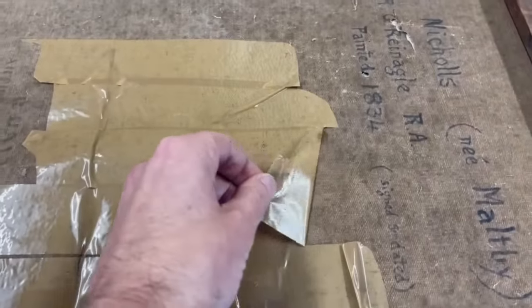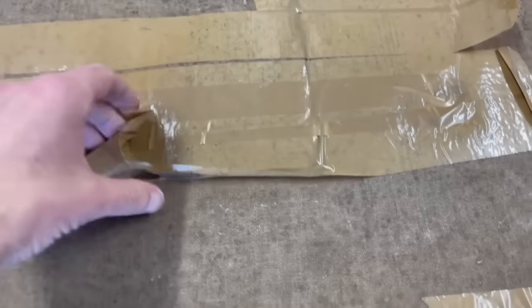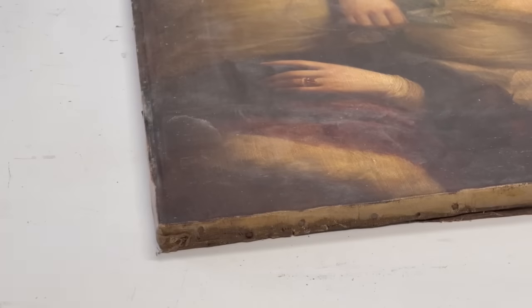I also need to look at this parcel tape on the back. It's been put there to keep that tear from moving further. It served its purpose, but I do need to remove that. It's covering some of the tears. What I might need to do is face that from the front so that when I do remove that tape, it doesn't make that tear any worse. So yeah, loads to do. Let's get going.